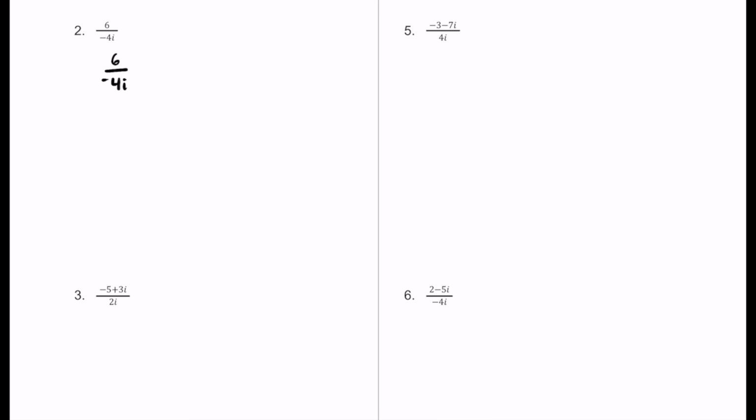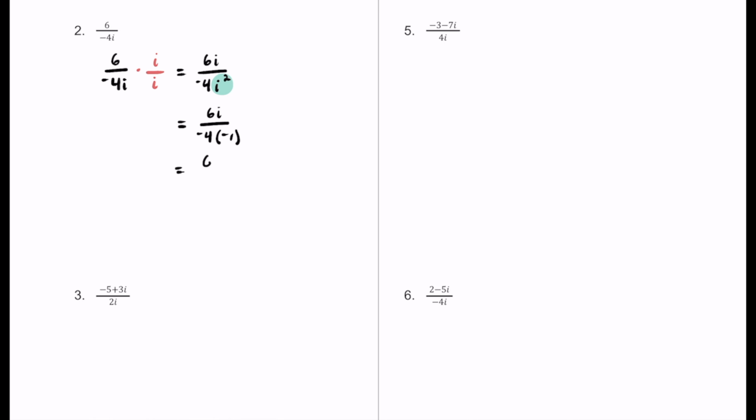And again, we like the negative 4, that's perfectly fine on the bottom. The problem we have to deal with is the i on the bottom. So if we multiply top and bottom by i, then on top 6 times i will be 6i, and on bottom we're going to have negative 4 times i, which is really i squared. Now this is going to keep coming up over and over again, but i squared is equal to negative 1. So on top we're going to have 6i, and underneath we're going to have negative 4 multiplied by negative 1.